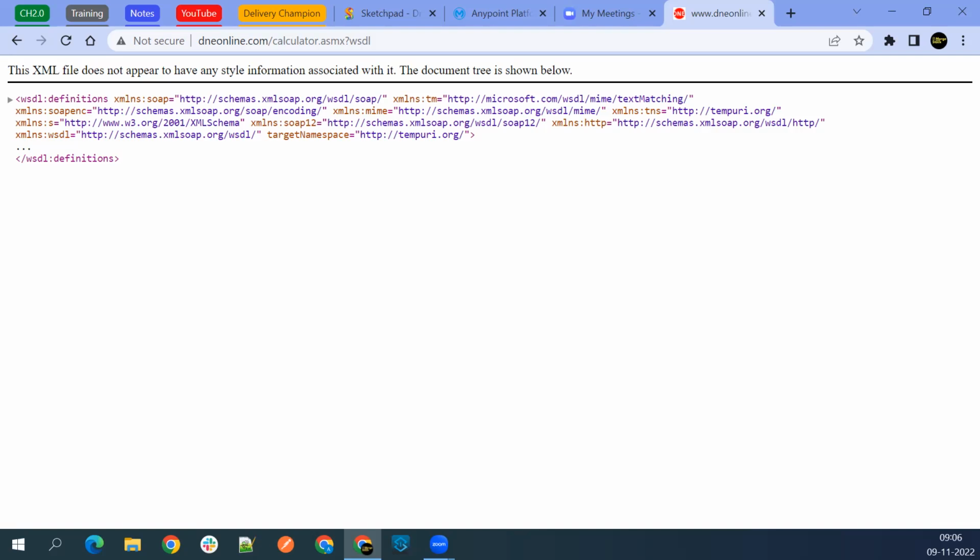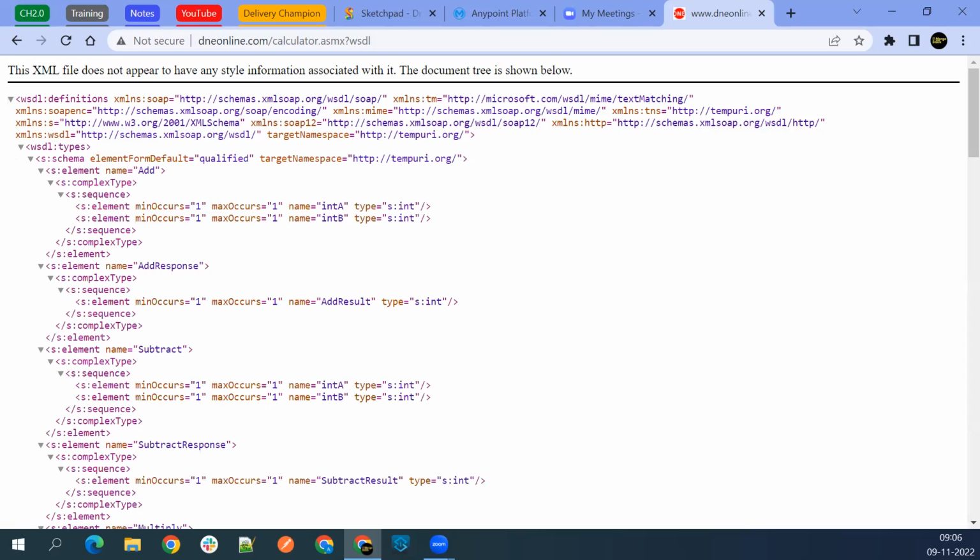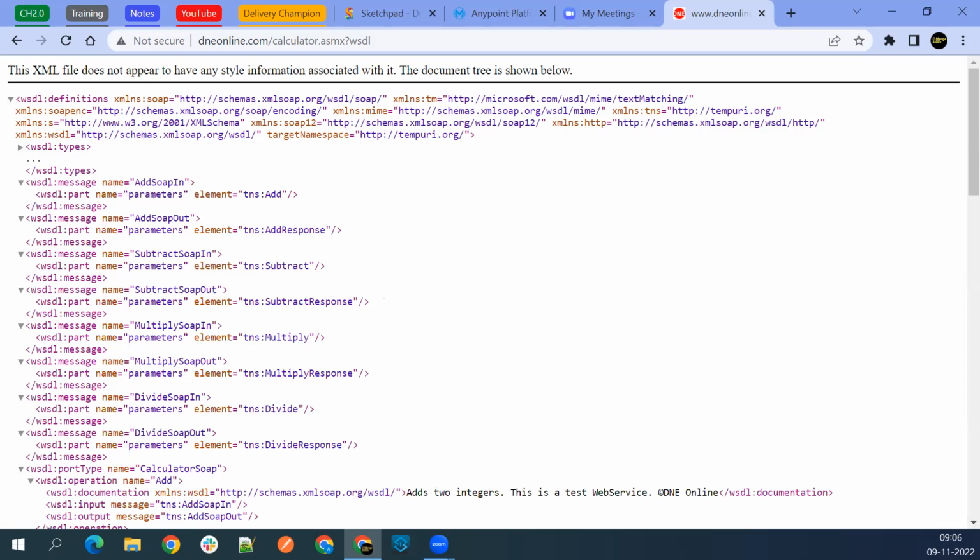Okay. So now the first tag, it's the starting, it's the root tag of your document, right? And it's clearly saying that it's a WSDL document, right? So this tag itself will define the definition of your SOAP web service. Okay. Then what all types do we have? If you look at this, we have types, we have messages. And I clearly told you, right?